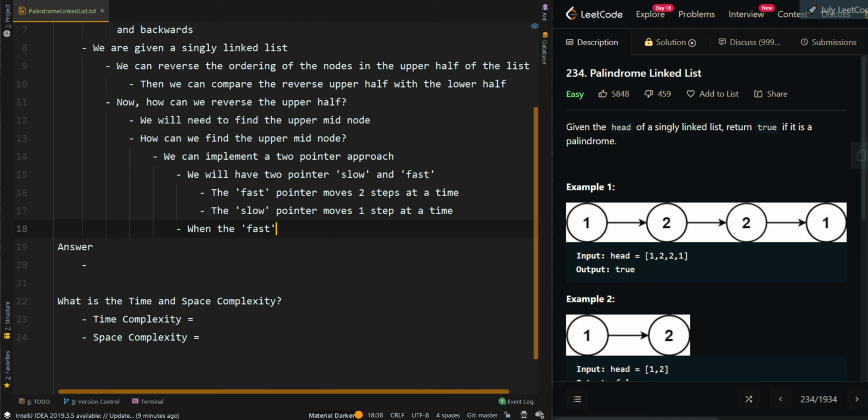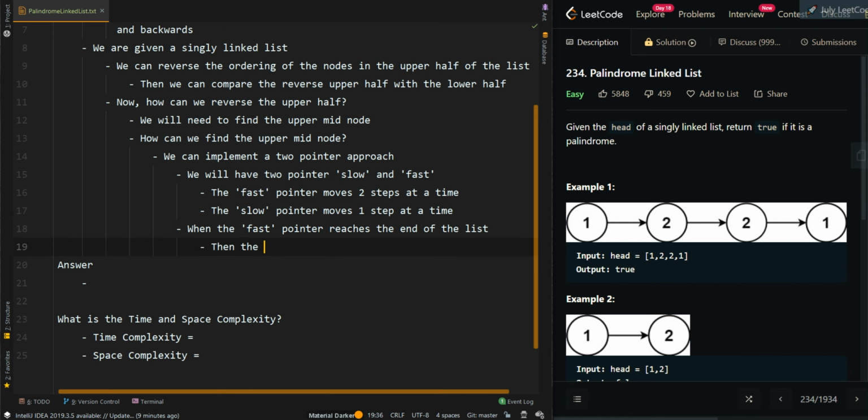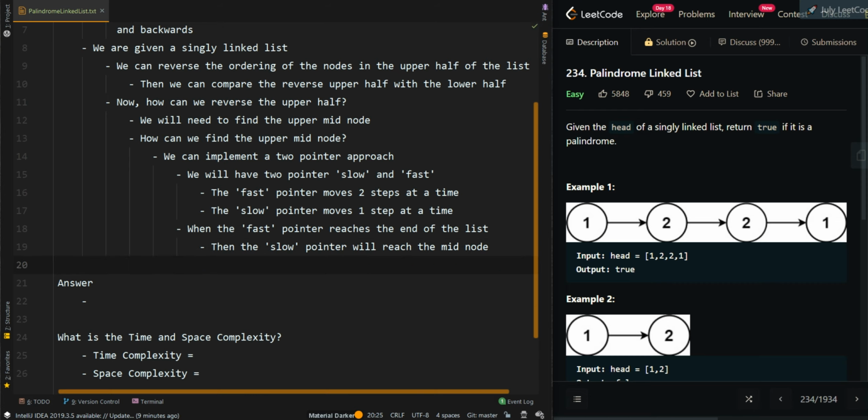When the fast pointer reaches the end of the list, then the slow pointer will reach the center of the list, or the mid node. This will allow us to reverse the list starting from the slow pointer.